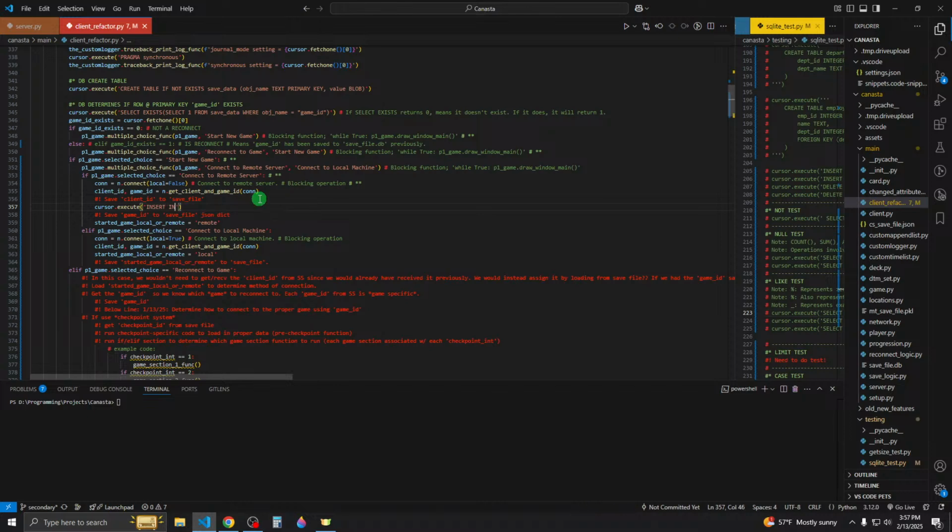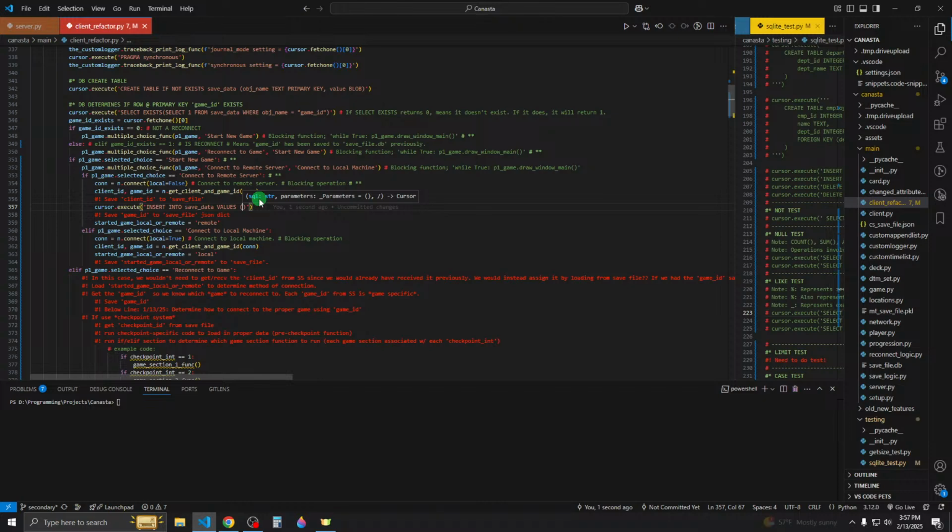insert into save data values, and it would be, I think we have to do it as a tuple, right?